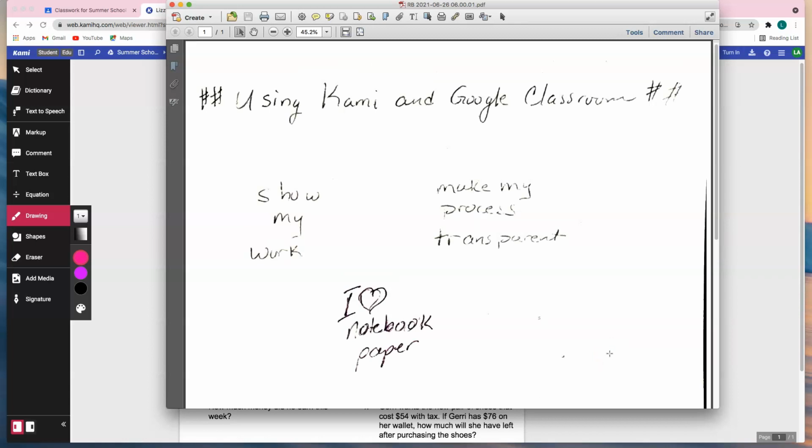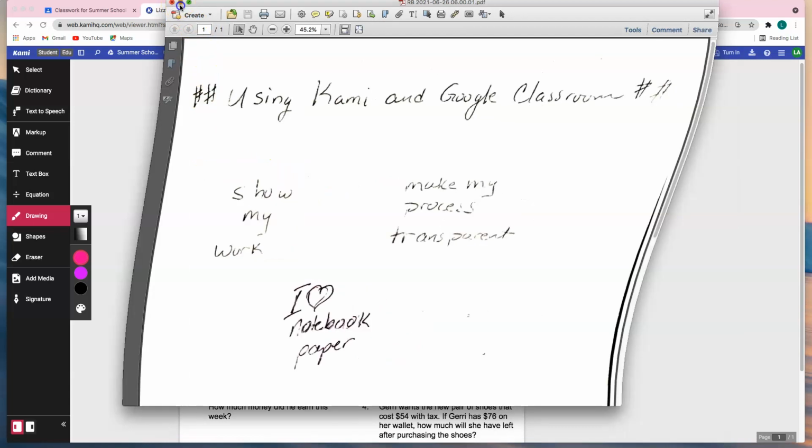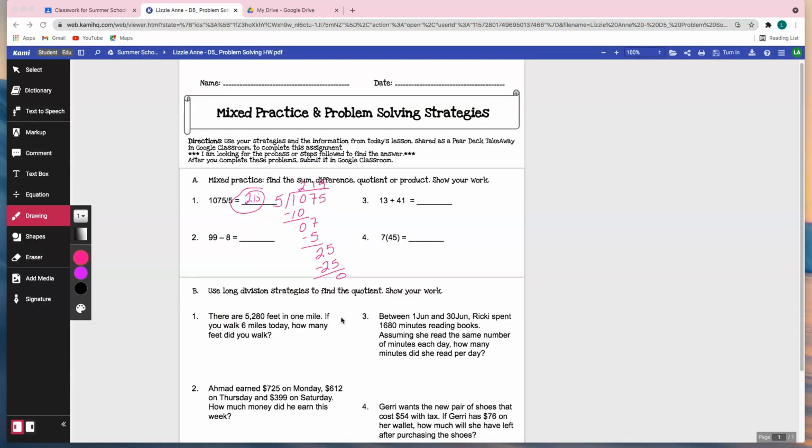Now, I want to take a screenshot. If you're on a Mac, and I believe this works the same way on a Chromebook, but on a Windows, it's going to work slightly differently. But to take a screenshot, I'm going to use the Command, the Shift, and the number 4 keys. And you can see I get these little crosshairs. So if this is what I want to take a screen capture of, I'm just going to highlight that area and then let my finger off my mouse. And it takes the screen capture. It's going to put that screen capture right on your computer desktop. Now, when you want to enter that screen capture into your Kami document, you go to the Add Media button.